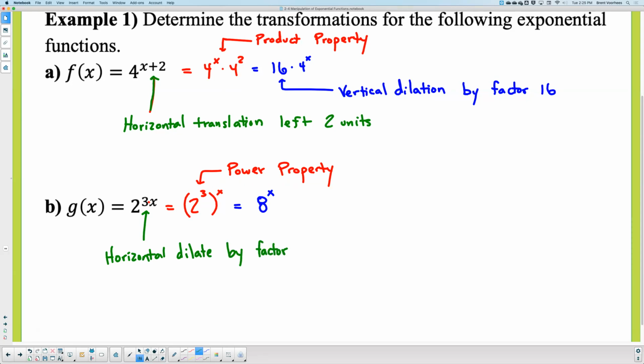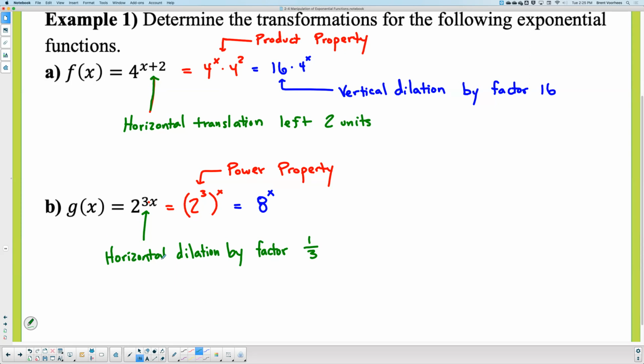Now with x's, it says to multiply by 3. Do x's lie or tell you the truth? Lie. So we're not actually going to multiply by 3. What do we do instead? Divide. We divide by 3. So what do you put in the numerator if there's no numerator? 1. This is a horizontal, I said dilate. Horizontal dilation. That's what I meant to put here. Sorry. Horizontal dilation by factor 1/3.